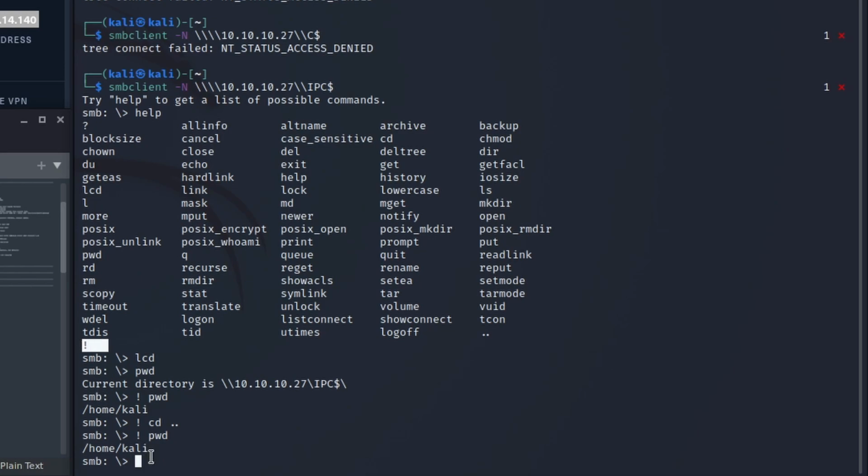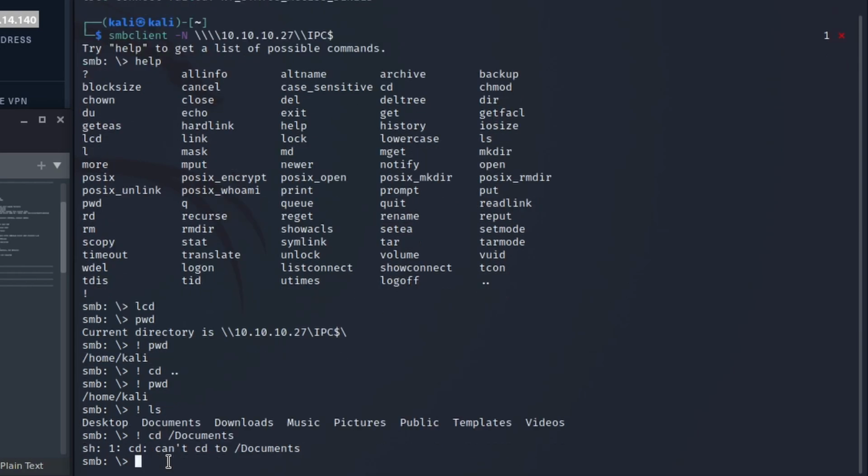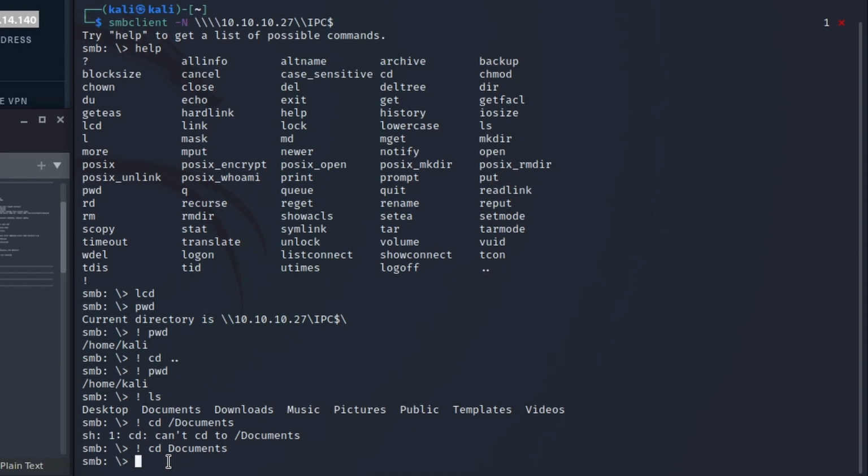And then I thought I'd try doing exclamation mark commands, but I think that's more doing commands on the local machine, as I found out fairly quickly here. So we don't need to do exclamation mark cd documents or whatever, because there's no need for us to change our local working directory, really.